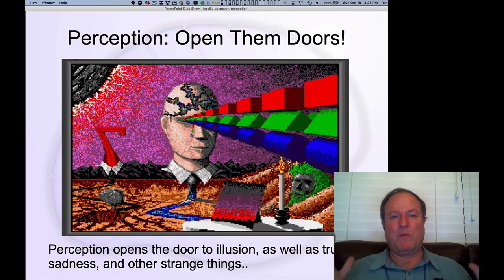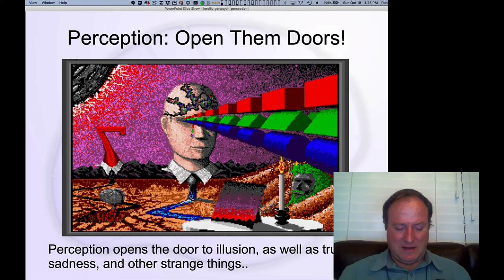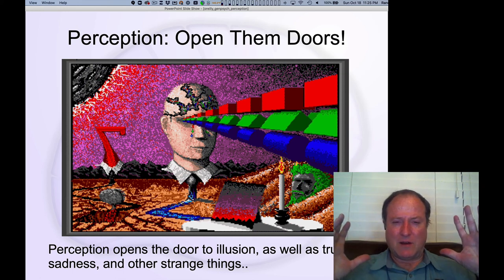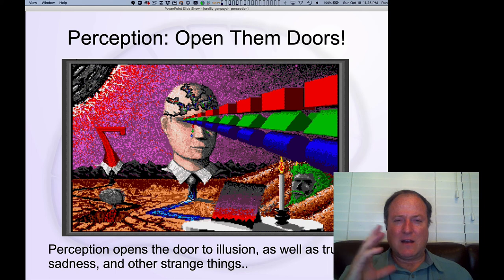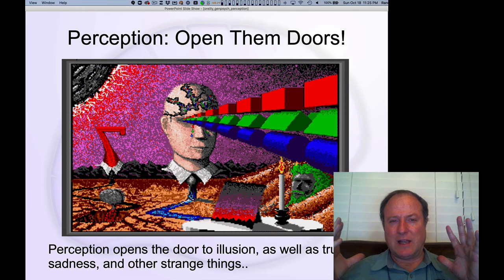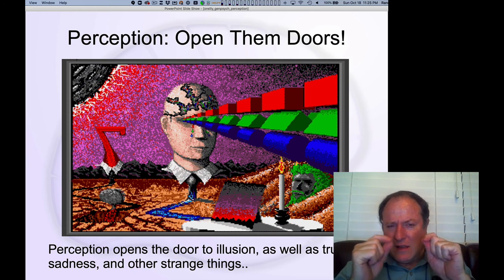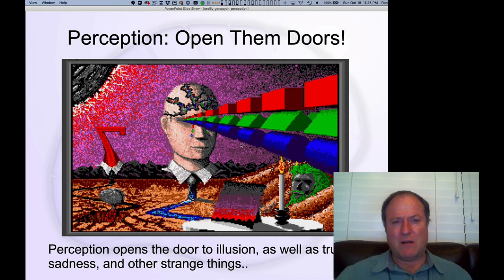Our job here is to kind of blow open the doors of perception, and understand what's happening underneath. And of course the doors of perception is the famous book by Aldous Huxley talking about the effects of drugs and this attempt to kind of see the true reality. And there's this sense that we really want to understand not this illusion that our brains are delivering to us, not this high level percept, but somehow the truth is out there in this really detailed red, green, and blue pixels. That's somehow the truth.